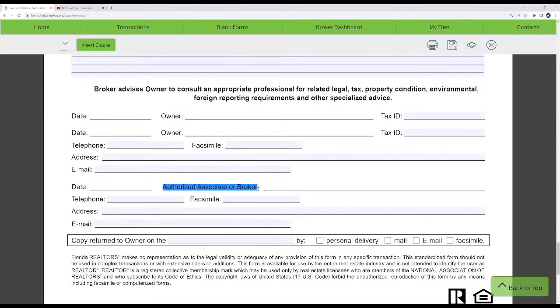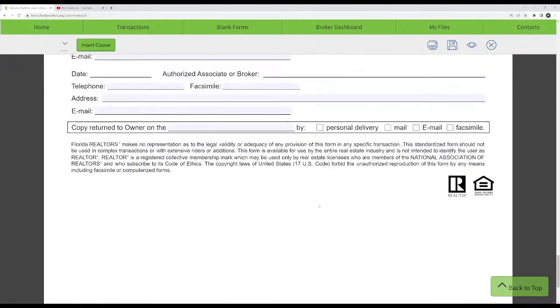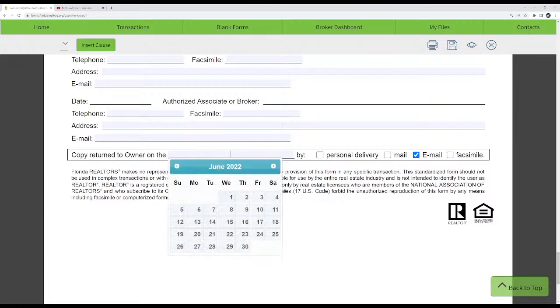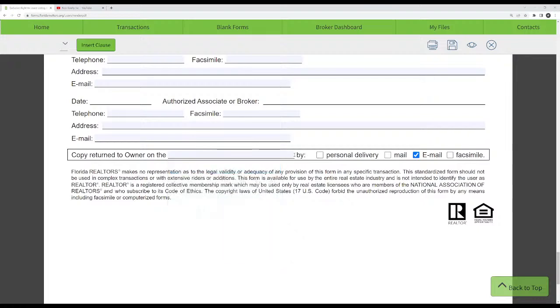Authorized associate or broker. If you're a listing agent, you sign here, you date it. You can put your email here. And then I always recommend, this gets left blank a lot of the time. I don't recommend it. It's not that hard to just check mark by email. Usually, if you're doing e-signature, that's most of the time how contracts are signed. At least in my experience, it's usually signed by email, e-sign. So you just put the date here when it was e-signed, and you can just stamp the date there when you do the e-signature with whatever program you're using. But a lot of times this gets left blank. Don't leave it blank. I recommend filling it in. It's the right way to do it.